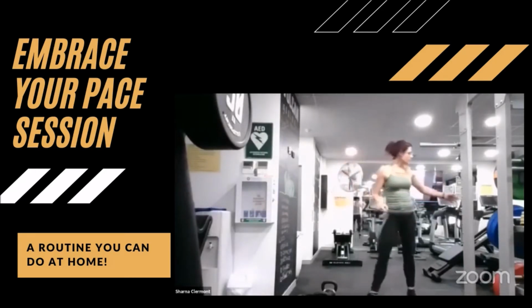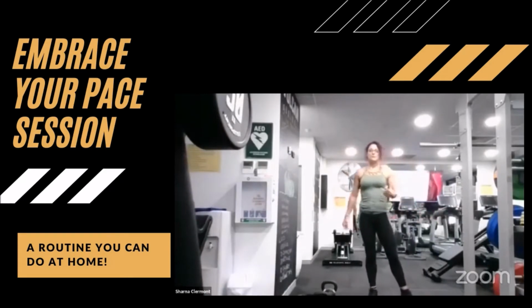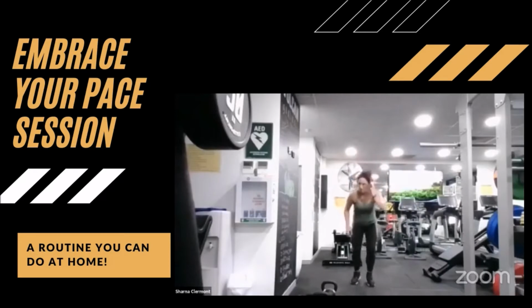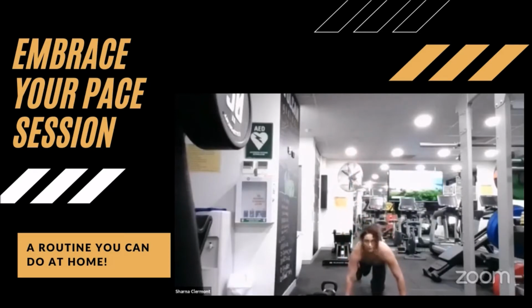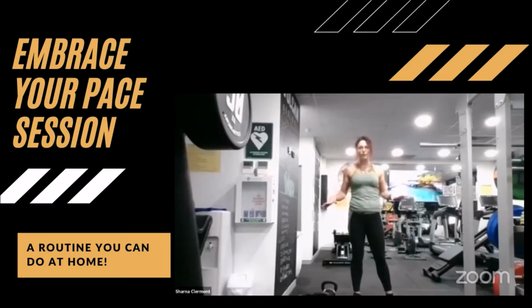Now, if you don't have a band to do your chest, then your next best option will be a push-up. And the push-up would be on hands and feet, and it'll just be 1, 2, 3, 4, come down. 2, 3, 4, push up, start again. So if you don't have a band and you're just doing this body weight, not a problem.